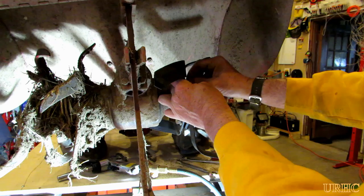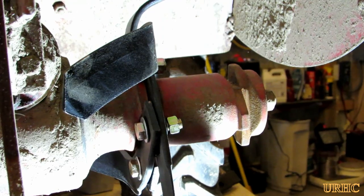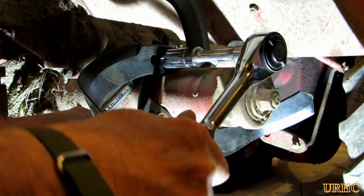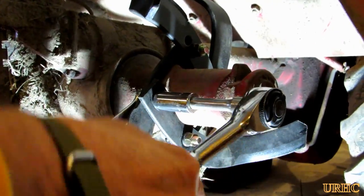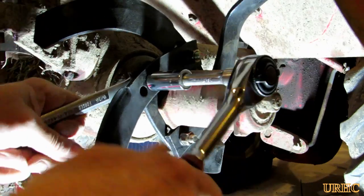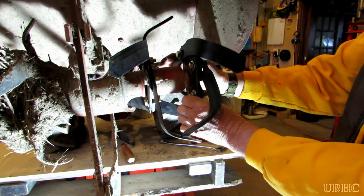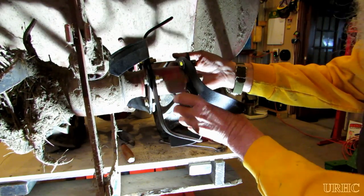Putting them back together, I put three bolts in and got the stack roughly started, then slide the last bolt in. When you go back and tighten them up, it pulls them very tight on that casting and locks them down good. There's really nothing holding them to the casting other than those grooves they sit in, which makes it a really easy way to change the tines — and nothing to worry about with stuck bolts later. I started by putting the inside one on, then it's time to put the outside one on.